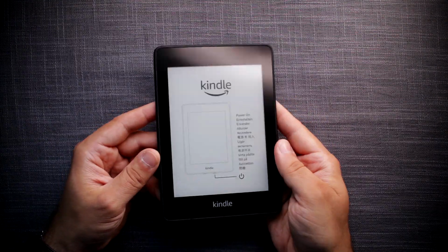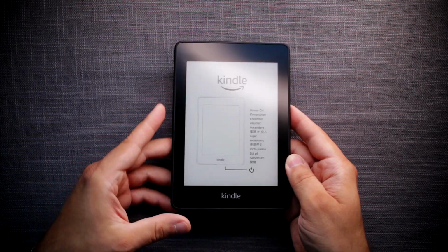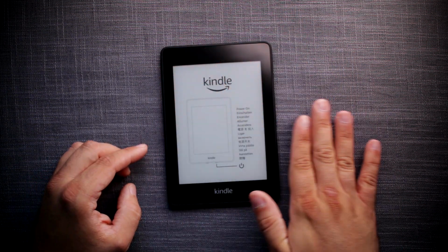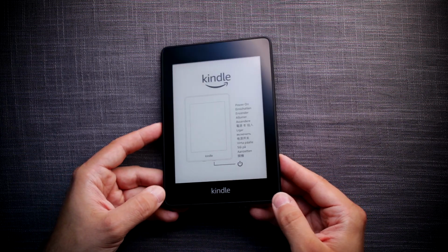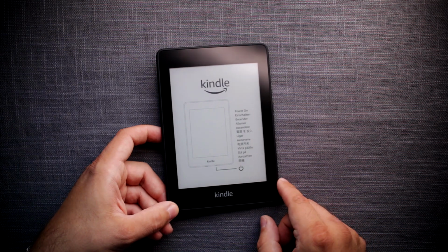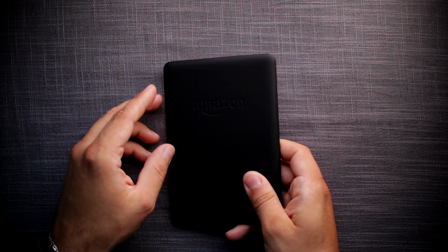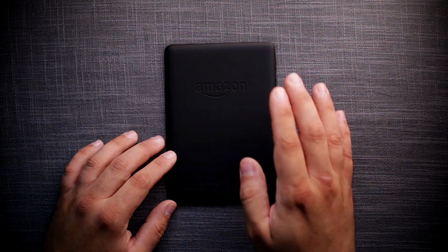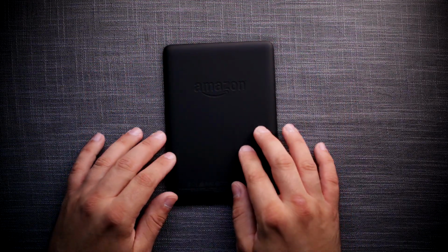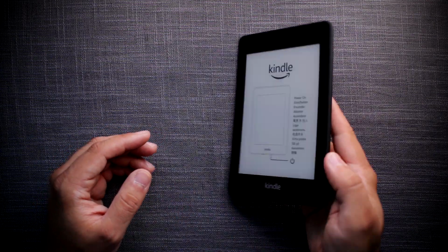Alright, so definitely it's a different story than the basic Kindle product. Right off the bat, we have a full-on glass front, which makes it a flush surface, unlike the ordinary Kindle. The screen looks nicer, and it looks like a more modern device. Second of all, on the back, it's the same type of design. You have the Amazon logo embossed in the back, but more importantly, the quality of the plastic is of a much higher grade than the basic Kindle.